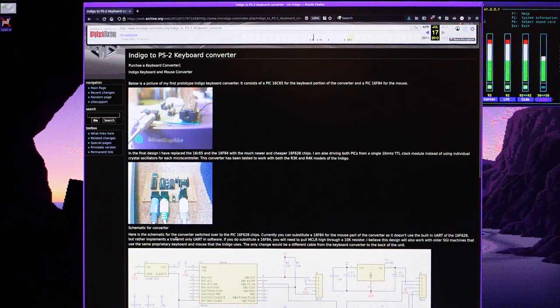Of course, there have been other attempts in the past to create similar PS2 keyboard and mouse converters for the SGI Indigo and these old workstations. Specifically, I found this old project in the Wayback Machine, because the website is actually not available anymore. And I guess it probably works. I've seen some people in SGI forums building these converters and using them.